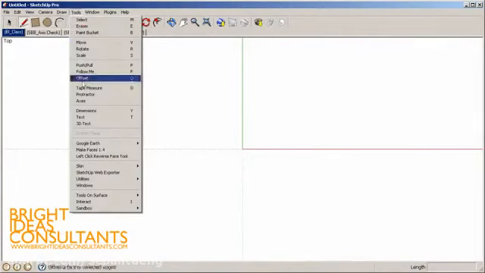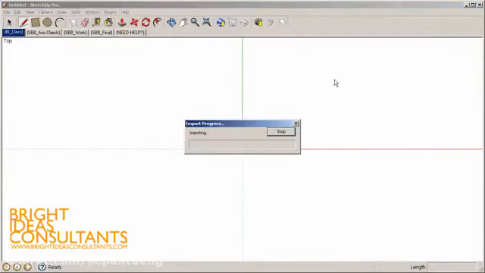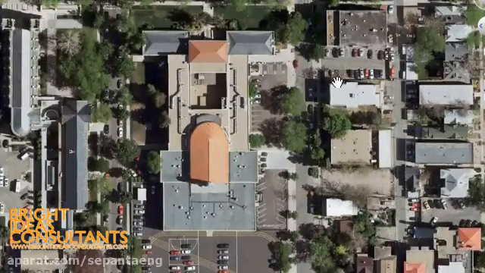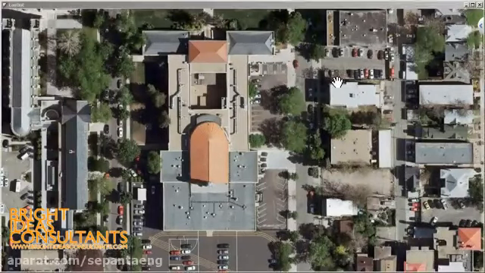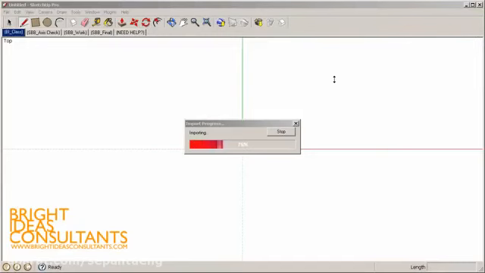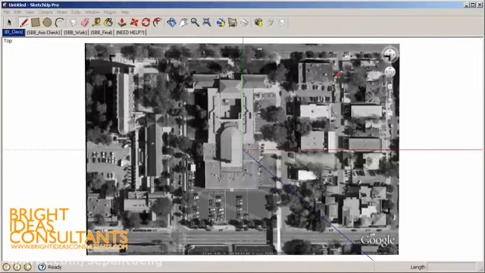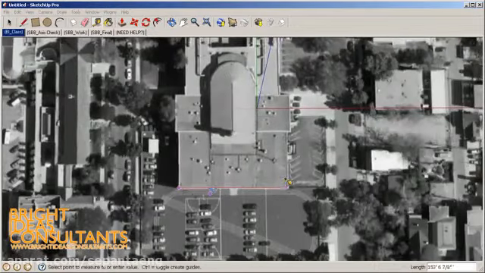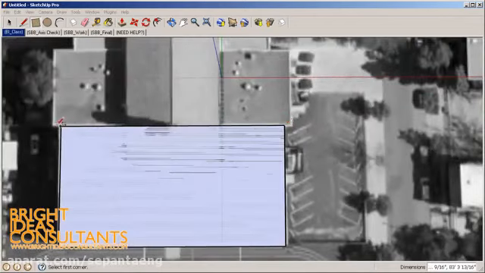Let's jump back into SketchUp and go to Tools, Google Earth, and Get Current View. When we get the current view, SketchUp communicates with Google, imports a one-to-one real-world scale site image. So now what we can do is use our measurement tool, and you can see we can actually measure this at a one-to-one real-world scale. So in my measurements dialog box down there in the bottom right-hand corner, you can see it's about 155 feet long, 56 feet.